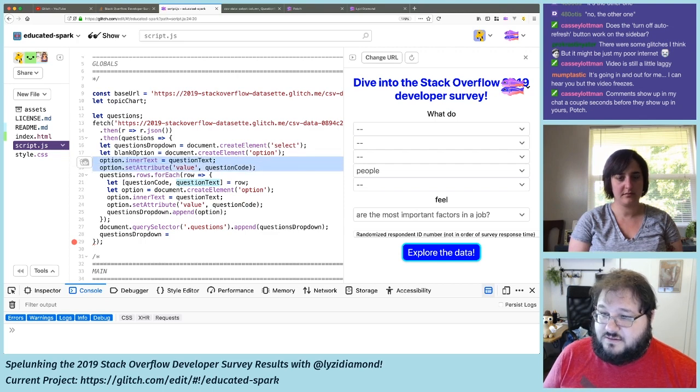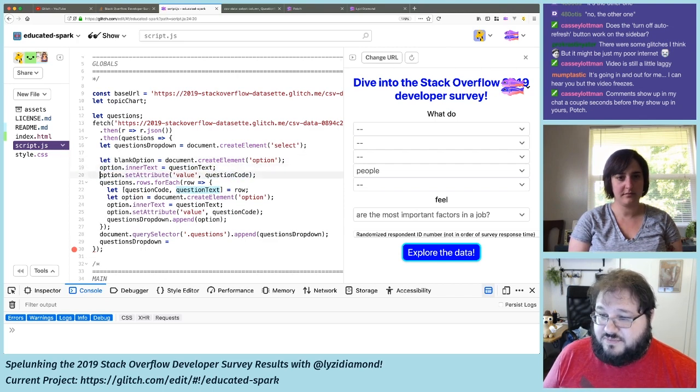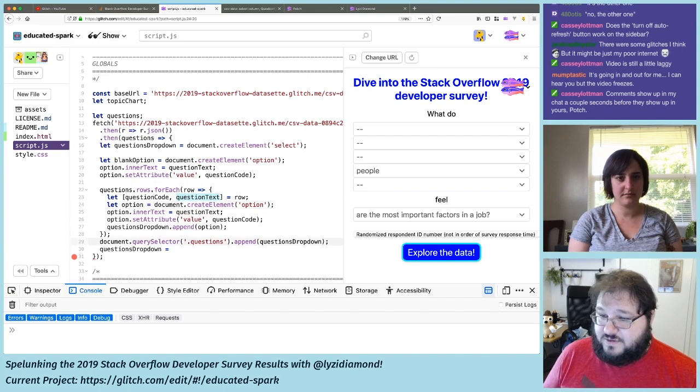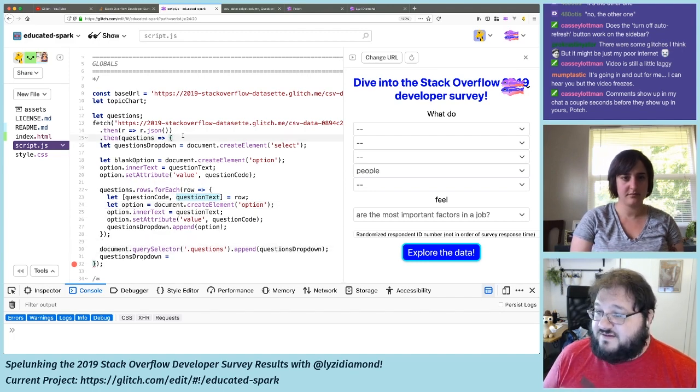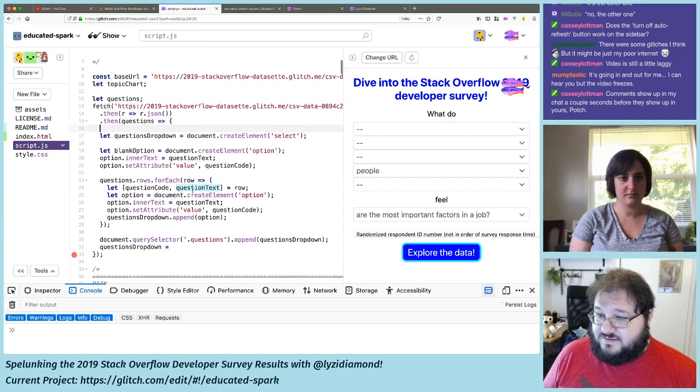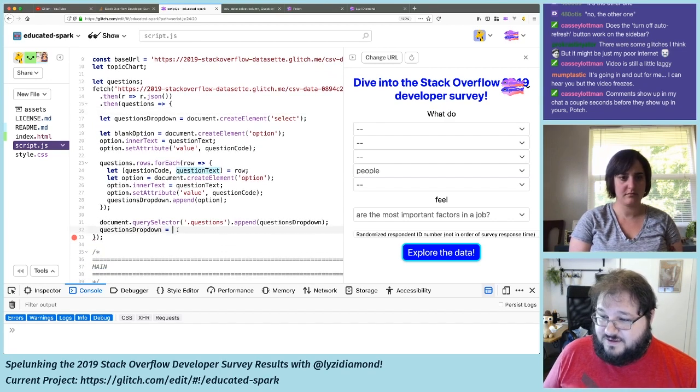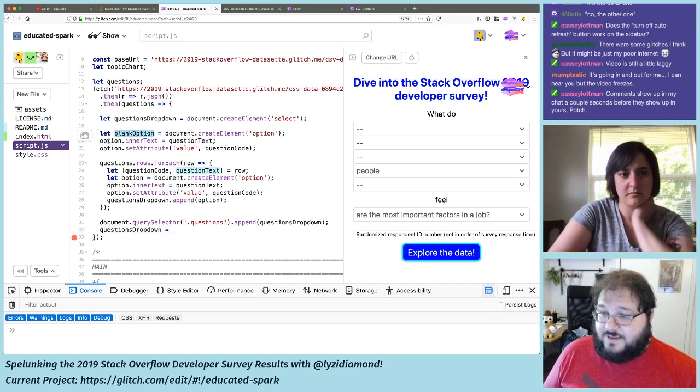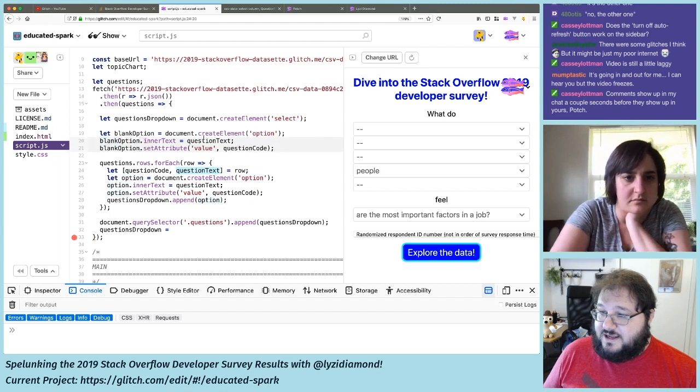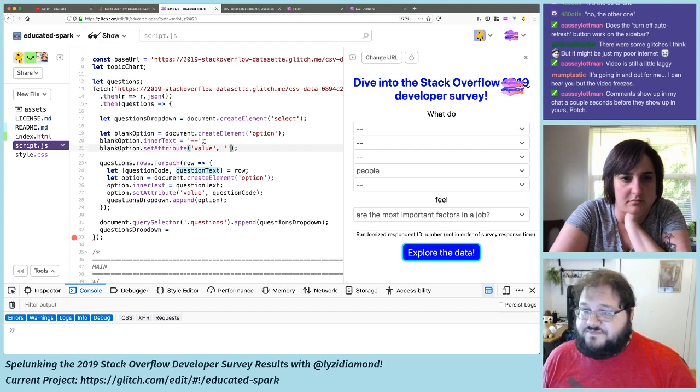And let me put some spacing in here so we can see that I'm doing a group of things. I know I have an error, but I want to make sure I'm blank option. So option becomes blank option, inner text becomes dash dash, and value becomes nothing, I believe is what it was.